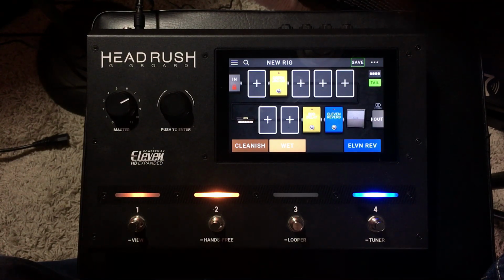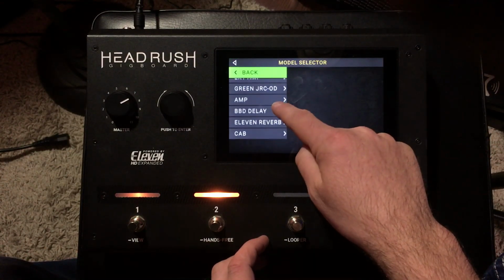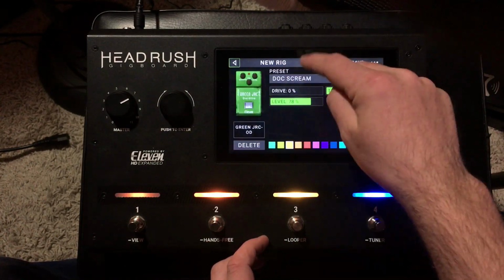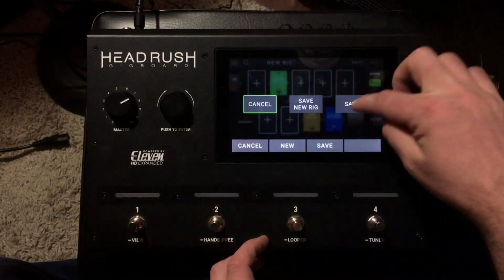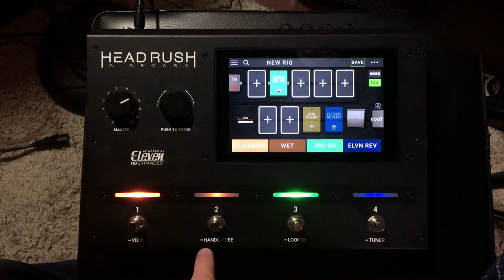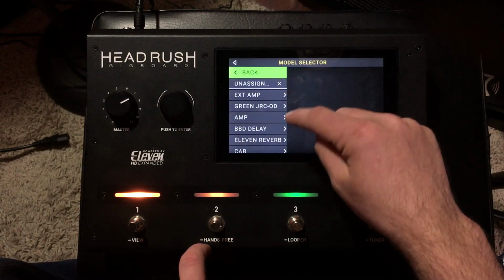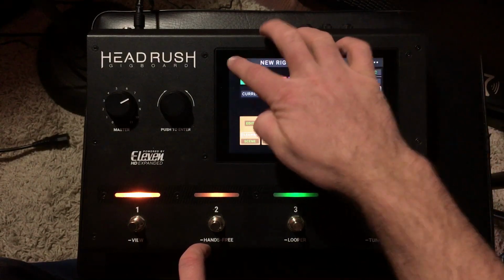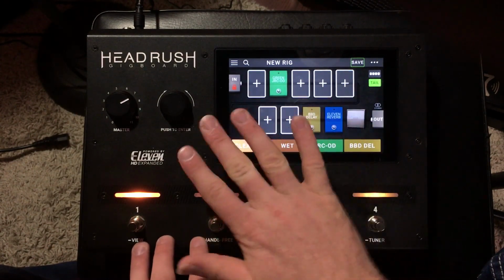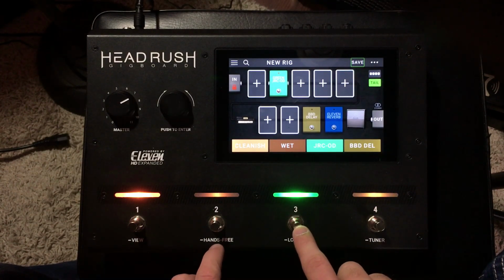Okay? And if you wanted something to where you wanted the JRC on a switch, you can do that. And let's make that green, because the JRC, or Tube Screamer, is green. So even if you're in the clean patch, you can still turn on your JRC, right? And let's change the reverb to a delay on. Alright, so if I'm on my cleanest patch, and I have nothing on except for my amp and cab, I can still turn on my delay, or I can still turn on my overdrive.